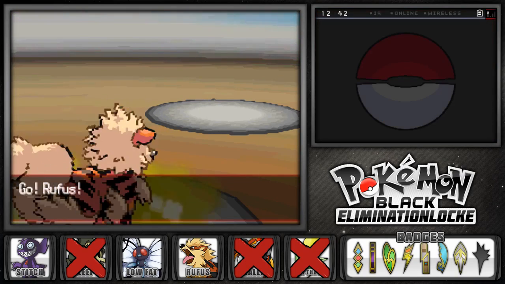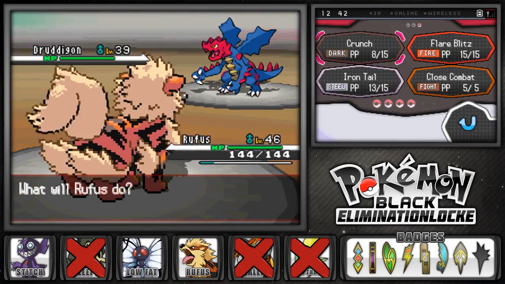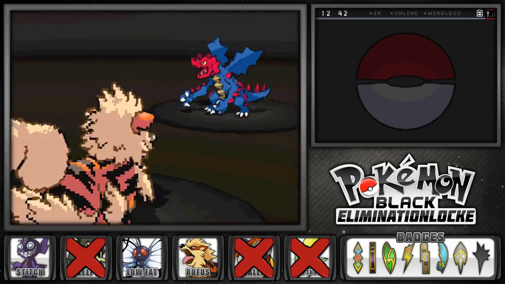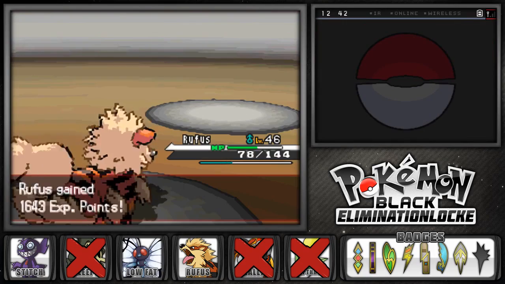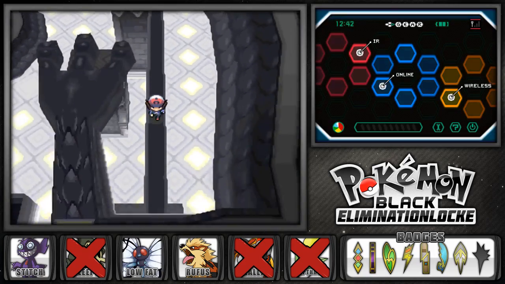Okay. Rufus, come through. Gerudigan, come through. Intimidate's going to help. Let's go for the crunch, I guess, and get some defense drops if possible. Yes, there's a defense drop. Sweet. Revenge. There we are. We're good. We got this. And it's gone. More rough skin, but who cares? There we are. Done. Okay, let's see what we got down here.